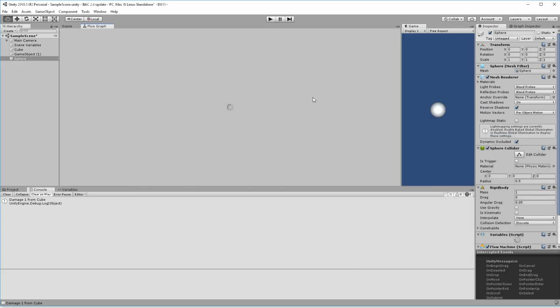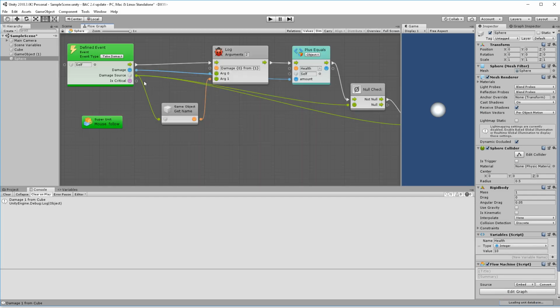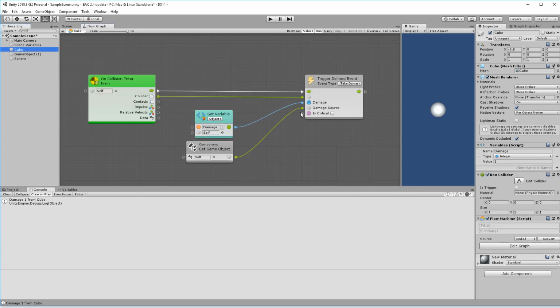We're going to come back over to Bolt. And what do you know? We now have IsCritical available to us. Typed, available, there, it's ordered. Everything's already there. And in fact, I could go over to Cube and say, oh, it is critical. And there we go. All my events have updated.